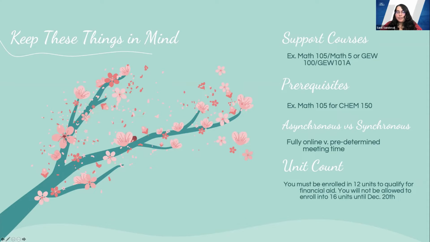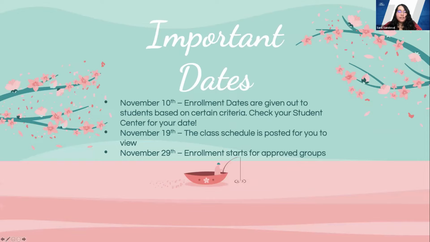Okay. And then lastly, before we jump in and do some one-on-one stuff, here are some really, really important dates. Like I mentioned, on Wednesday, November 10th, you should have gotten a date. It's going to be on your student center on the right side towards the bottom. You should have gotten a date for winter a couple weeks ago. And I know that was confusing. People were like, wait, are we enrolling for spring? That was for winter intersession. Right above that it should say spring 2020 enrollment appointment with a specific day and a specific time. And that's the day you're going to log into your student center, go to the enroll page, and enroll into your courses.